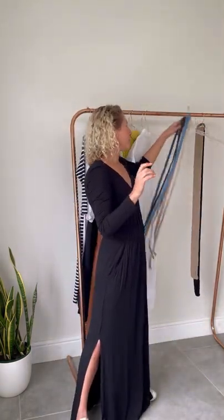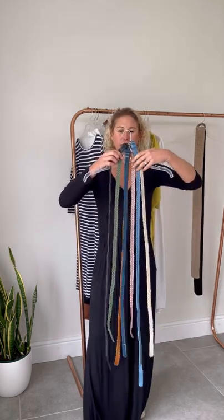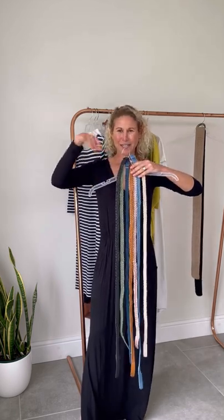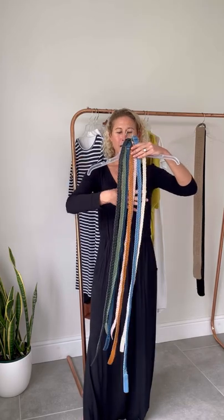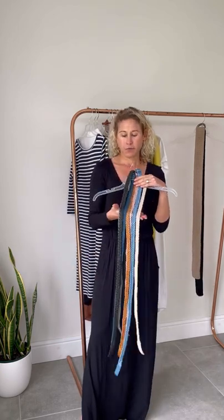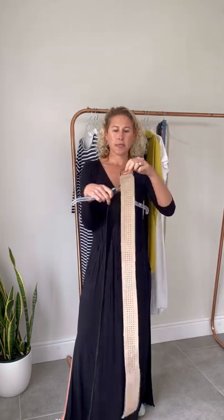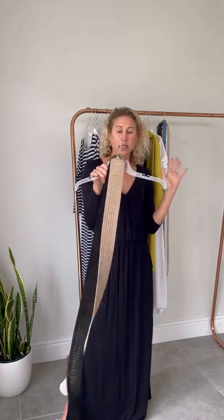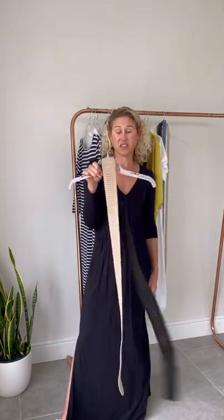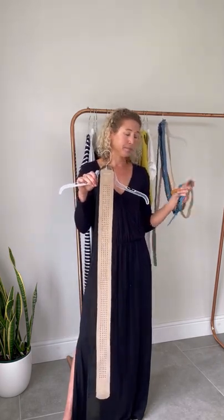And then good news — we will be repeating our belts. For any of you that did order during winter, these were basically the colours we offered, and it ties in so beautifully with the current collection. This will also give you a beautiful idea of how the colours will all work together. If you would like to order any more belts, please let me know — I have included it on the order form. And then this is our broader suede belt, hole punched with D-rings — super easy to wear with pants or over a dress, an all-seasons staple that won't date. The same with these plaited belts — they've got beautiful branding on the tab and you can wear them over cardigans. Just a super easy accessory.